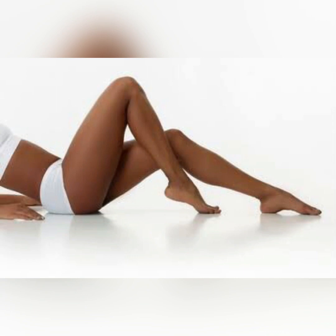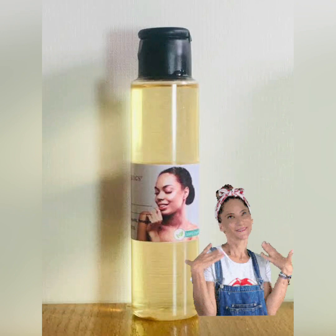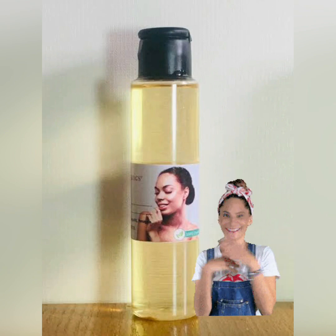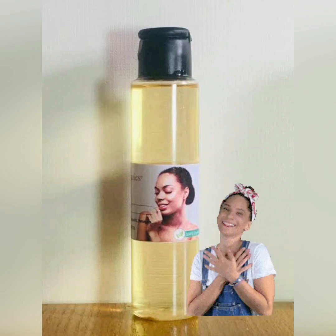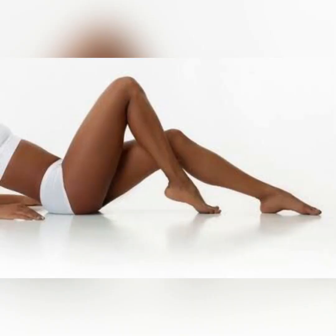After 24 hours, take the oil and filter it into your oil container — and voilà, use it on your body. You'll notice that the smell won't be that bad anymore and the color won't be dark or brownish again. So now let's go over how to apply this oil on your body.